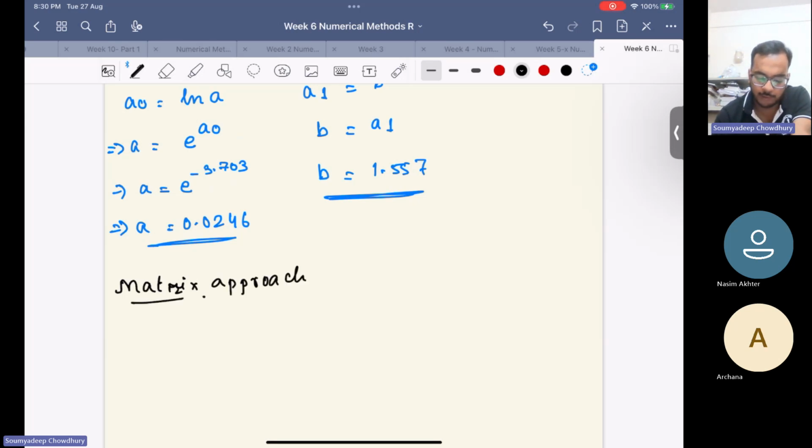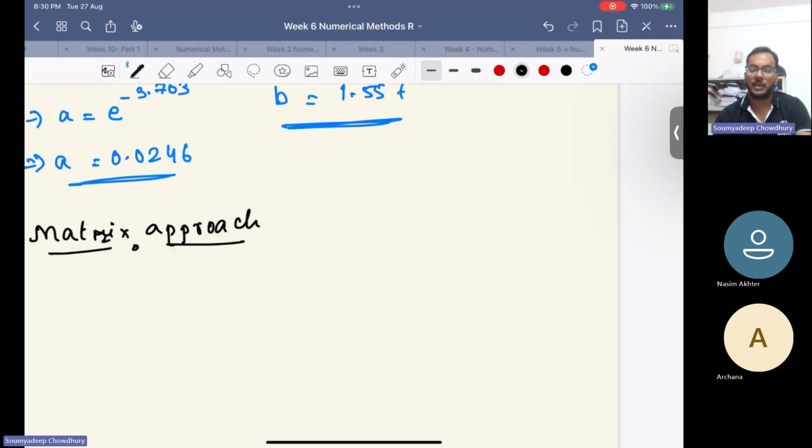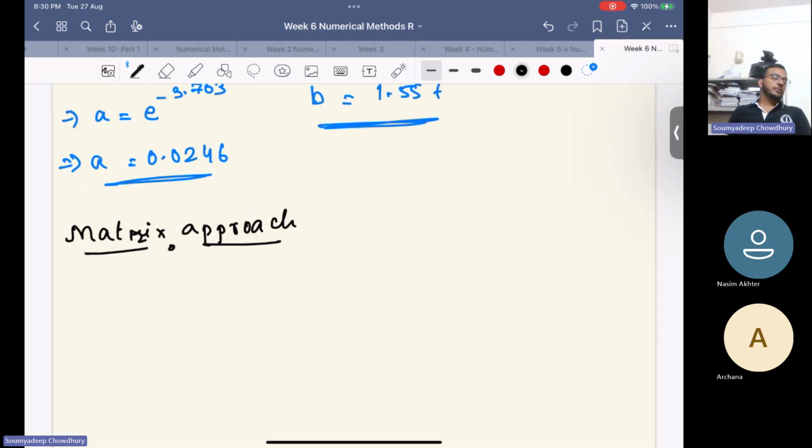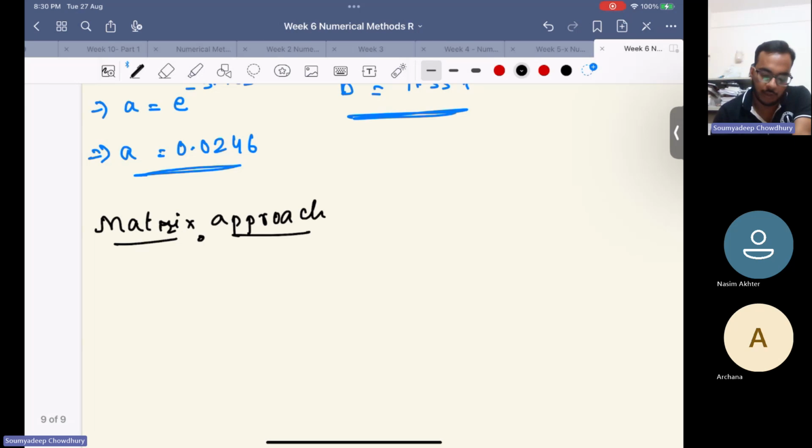So these regression coefficients, that is this A0 and A1, have a very complex formula, right? So it is difficult to remember this type of formula. So there is a much easier method. You have to remember less, but the calculation will be more. Basically, we'll represent these linear equations and the experimental values as matrices, and we'll do some matrix operations to find the regression coefficients, that is A0 and A1. So we'll see how we'll do that.